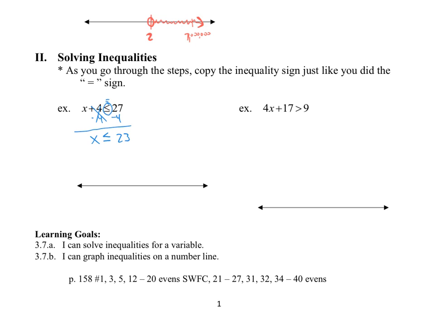So then we'd graph that. Am I going to have an open or closed circle? Closed circle. Am I going to shade left or right? Right. Pick a number that works. 100. Is 100 less than or equal to 23? Wait, oh, 10. So if this is 23 here, 10 is going to be to the left, so we would shade towards our 10.